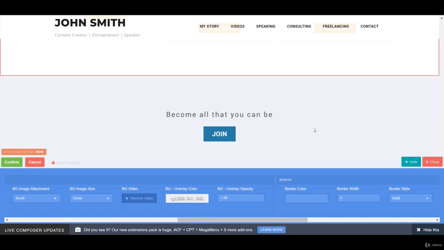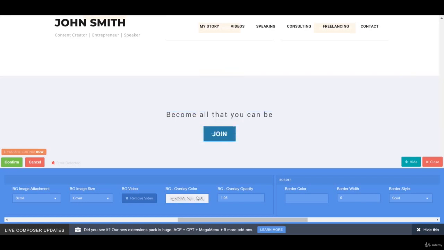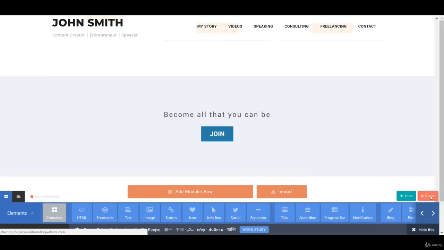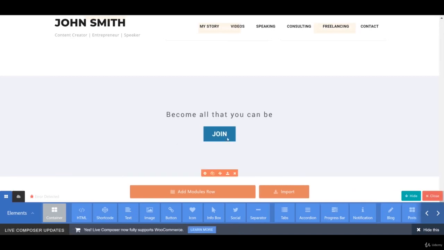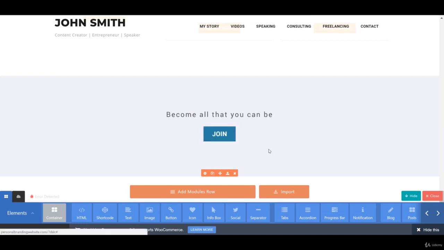And yeah, something's happened with it. But yeah, you can also change the overlay color to whatever color you'd like that to be. So that's a really neat feature that you can do on any of the sections as well. So if you just hit confirm, publish changes. Okay, so there's that section done now. So I'm going to come back to how to create our mailing list sign up. But for now, there's our video section done.